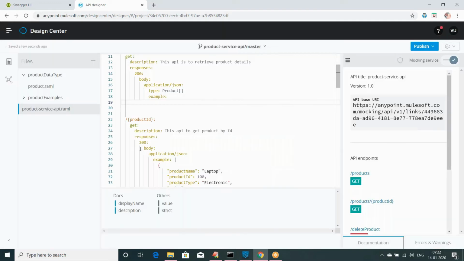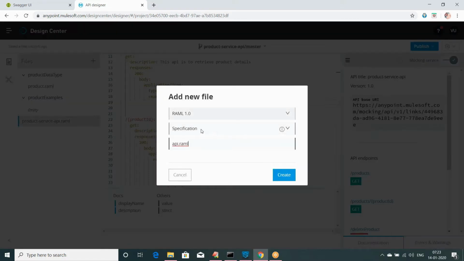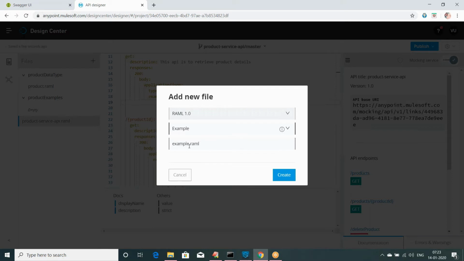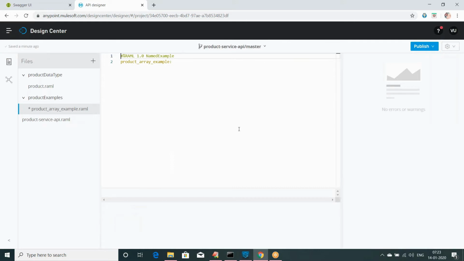I'll hit create. Within that, let's say I'll create the file. Now this time, instead of API specification or data type, I'm going to select example. So the name I would give there would be, since multiple examples we'll be setting up, the first one is product underscore array underscore example. So I click on create, so it will create the example, right?